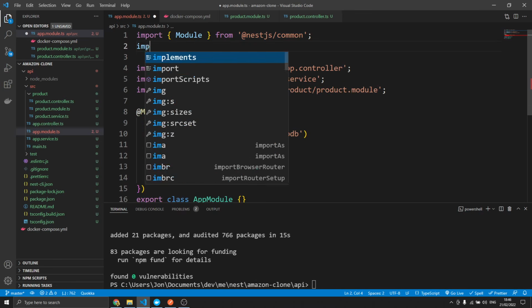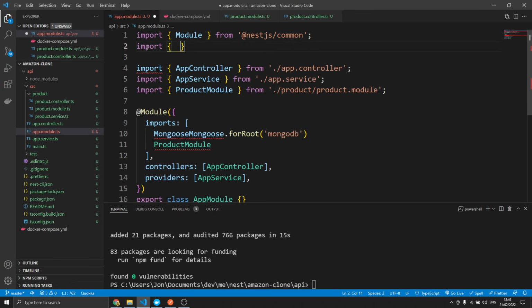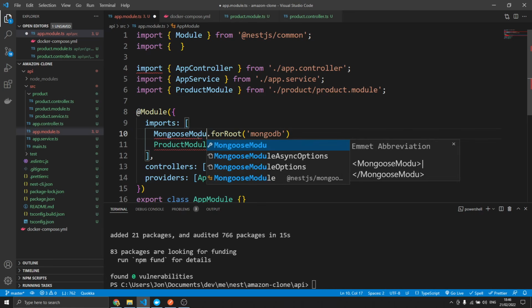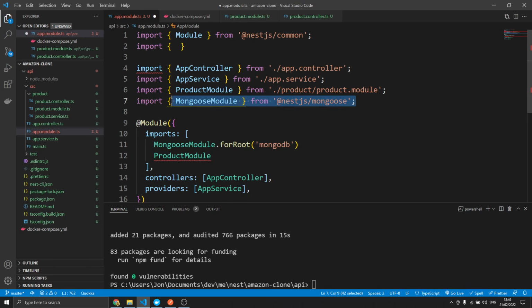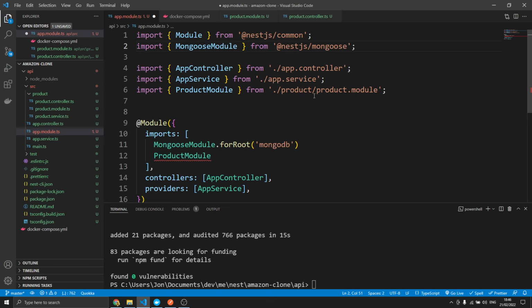But this is coming from the Mongoose, oh, I spelt it wrong. It's the Mongoose module, not the Mongoose. You probably picked up on that. That's why I wasn't getting the IntelliSense. So that's cool. Saves me typing that out.